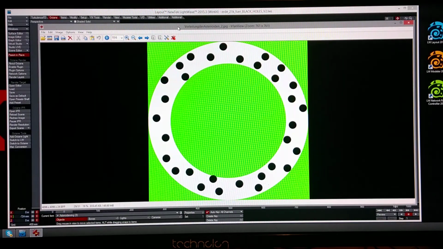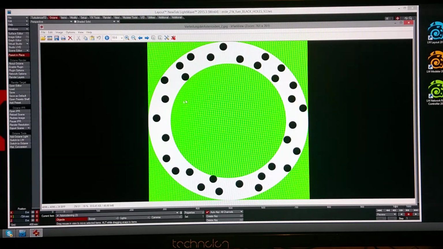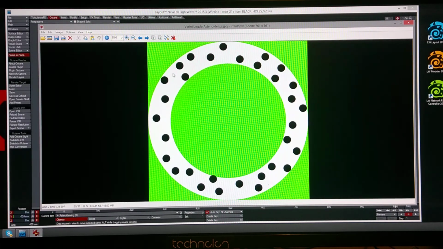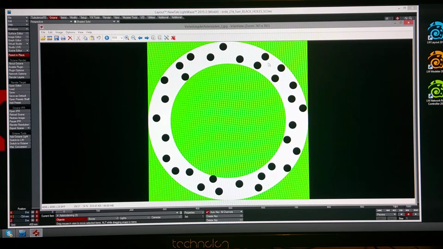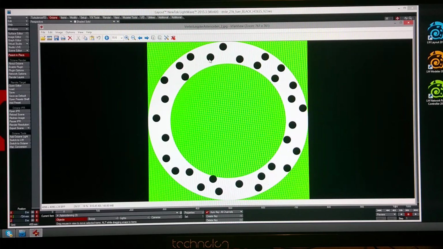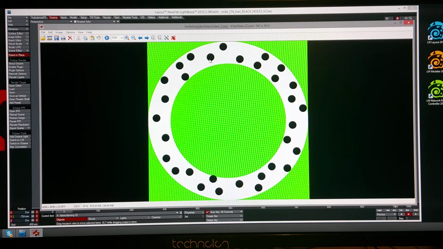I created this texture here. The instancer is told to grow the satellite trash on the color white, and on the black areas not to instance the satellite trash.